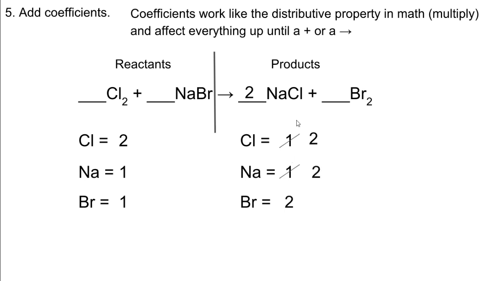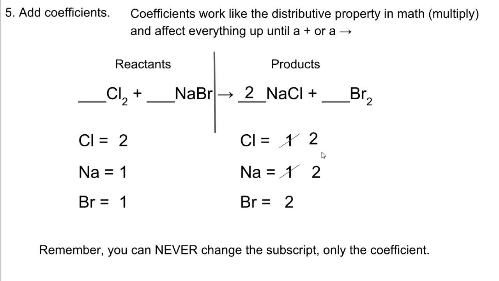Okay, now notice, I started with trying to balance just 1. But sometimes when you add that coefficient, it's going to mess around with your other numbers. So you have to see how your coefficient affects any other element within your equation. Also remember, students, you can never change the subscript. You can only change the coefficient. You can never change the subscript. You can only change the coefficient.